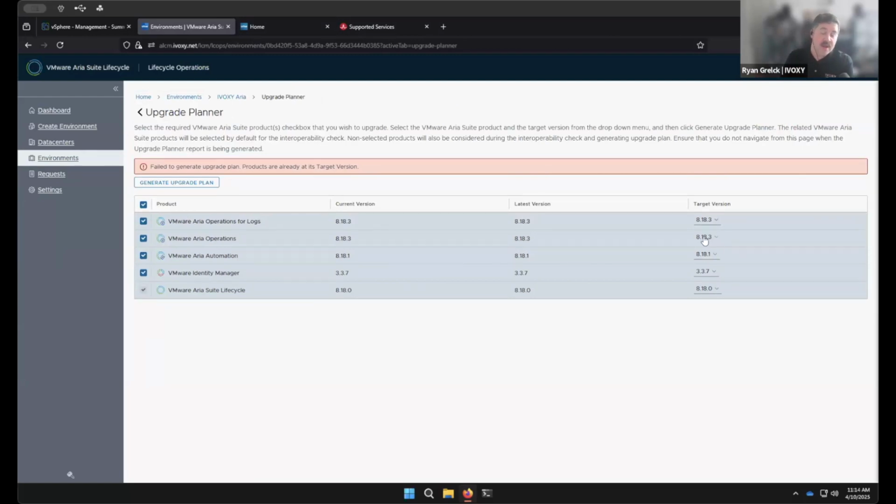But if there were, it would tell me which releases I would need to download and what impacts it may have in my environment for the upgrade. So it's a really cool tool. It is quite a pain to set up, as somebody did mention in the Q&A. I will absolutely agree with you on that.